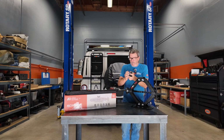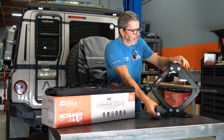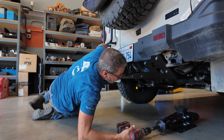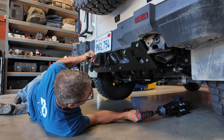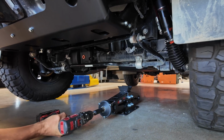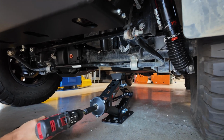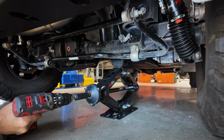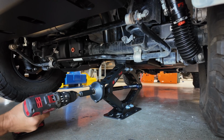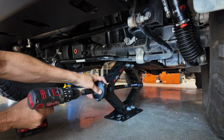So let's take a look at how this thing works, and we're gonna jack up a couple of vehicles, and you can just see how quick it is and how easy it is to operate. All right guys, so let's slide the jack underneath. I'm gonna find a saddle point in there, and we're gonna jack up the jack and just see how fast this goes. Make sure to center it in there.